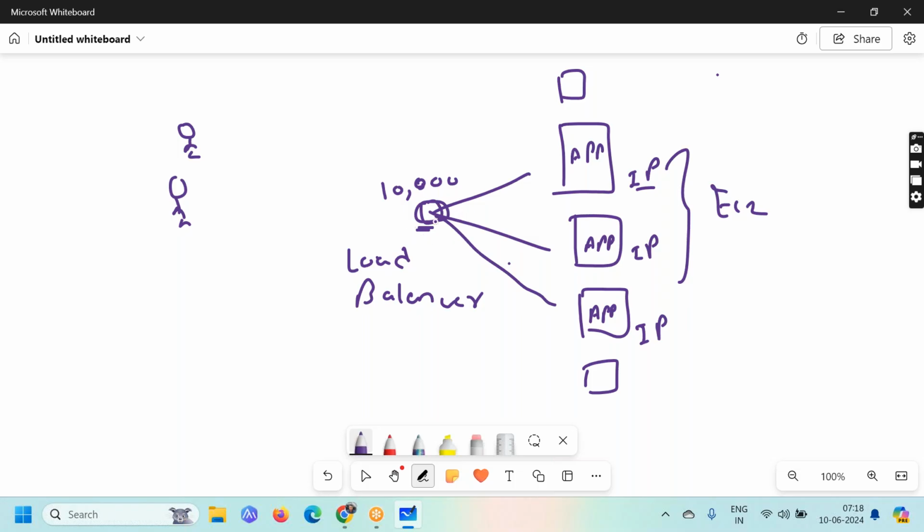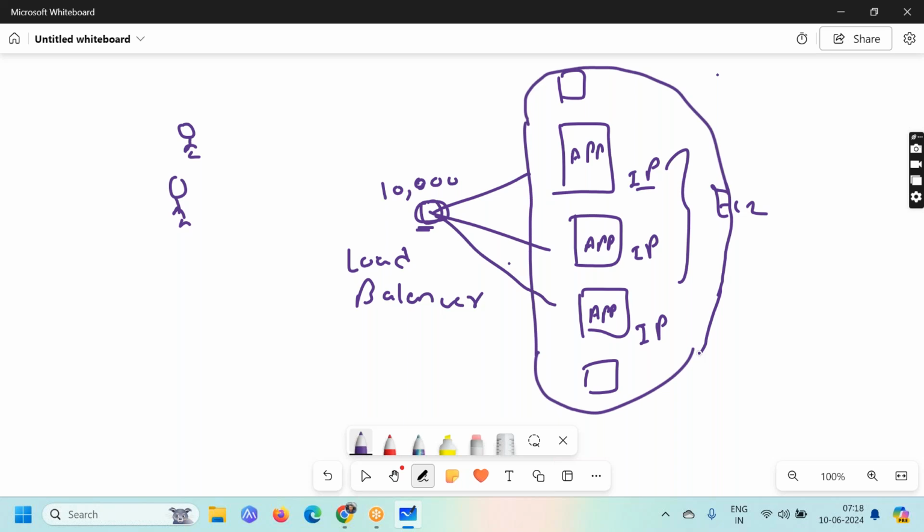Now one thing we need to understand is what happens when we are integrating it with the ASG. All this machine scaling will happen with the help of the auto scaling group. So who will create the EC2 servers? It's the ASG.